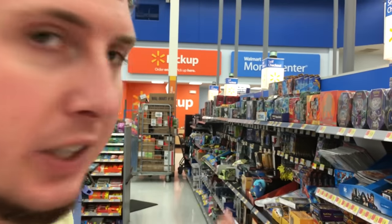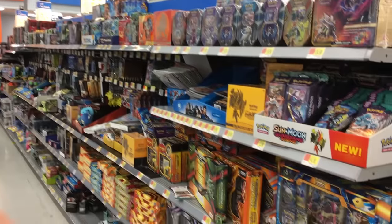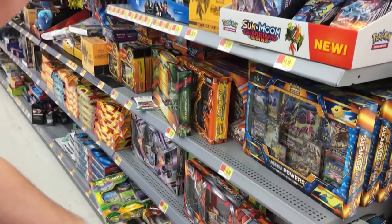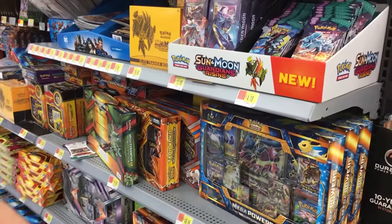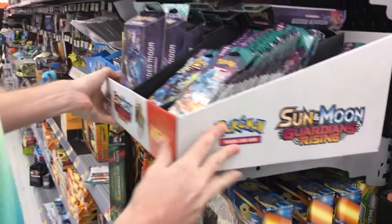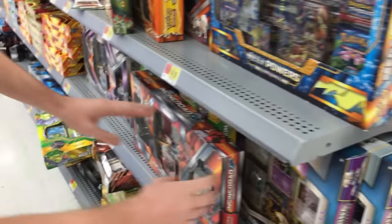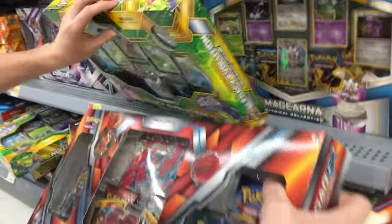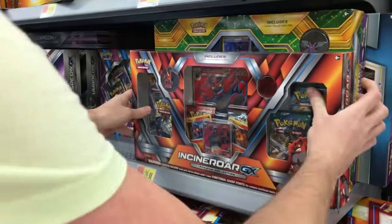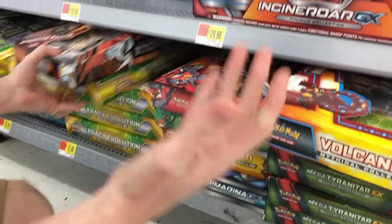Okay, so we're in the card section inside the store. As you can see, it is a huge mess and there's a lot of people around, but you should have no shame when you're hunting for Pokemon. So we're gonna hunt for those hidden booster packs. Of course, we always check behind this first — one of the first things we always check behind. And then we just kind of start going down the aisles, looking behind the boxes, seeing if there's anything just kind of out of place or that shouldn't be there. Maybe someone hid something. Basically, we just don't want things where they're supposed to be.